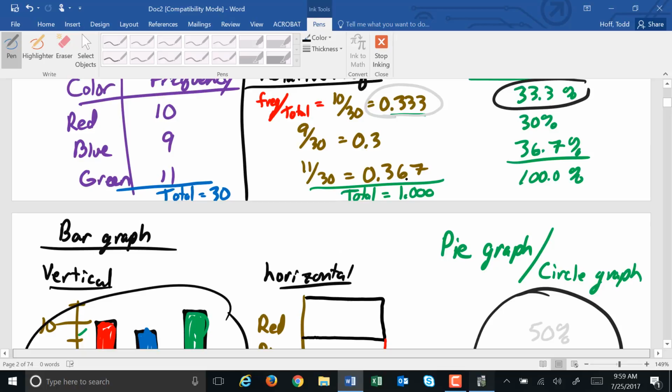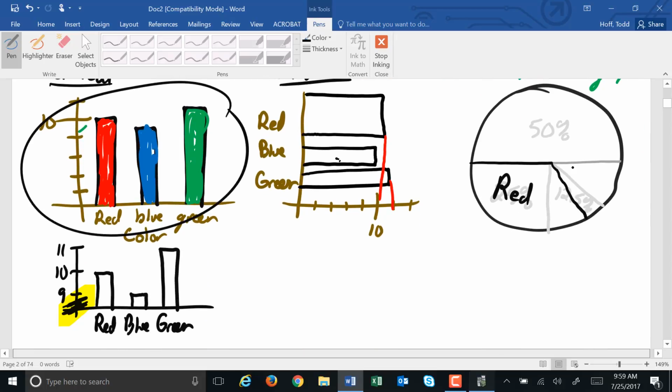Green is 36.7%. That's 25 plus 11 or 12, right? So that would actually be the whole way up to that quarter, plus half of a quarter, right? That's my green. And blue has to be what's left. Now it looks like it's slightly more than a quarter circle. It's slightly more than 25%. 30% is what it is. So there's my little circle graph.